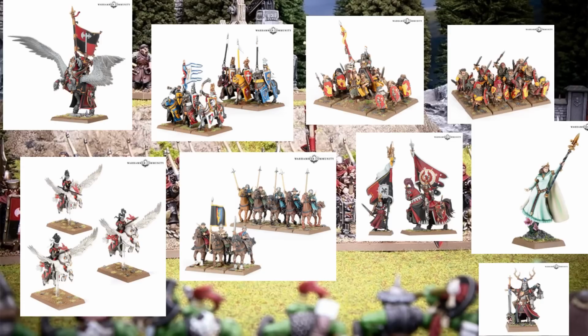And the Questing Knight Paladin with Great Weapon. That's a bit of a weird name. There is also going to be some dice, reference cards, and everything there. This is just for Bretonnia, so that means that we do have a lot of options here. Yeah, it's finally happening, boys. It's finally happening. I hope you're excited, because I sure as hell am.